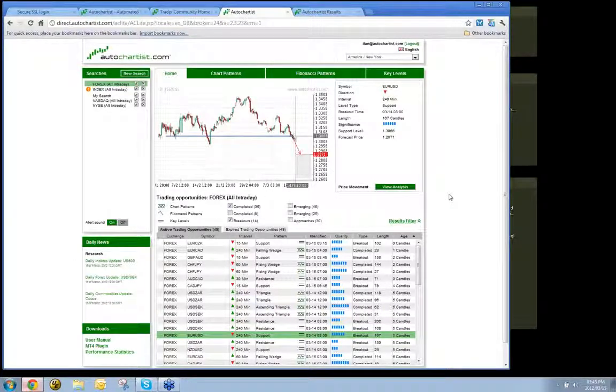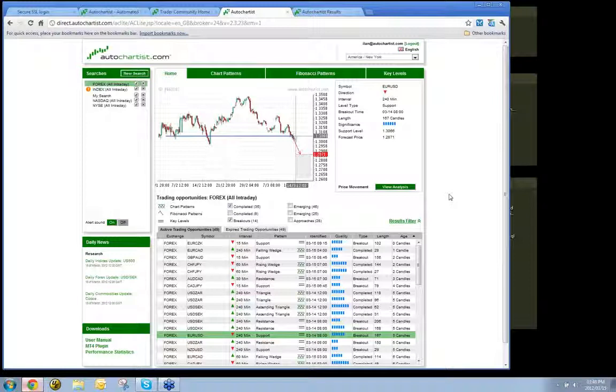So if you want to take a spot cash position on Euro USD, you can do that. If you want to take an options position, you can do that. If you want to buy a currency future, you can do that. If you want to take a binary option on Euro USD, you can also do that. But we always do the analysis on the underlying instrument, which happens to be the cash value of Euro USD.